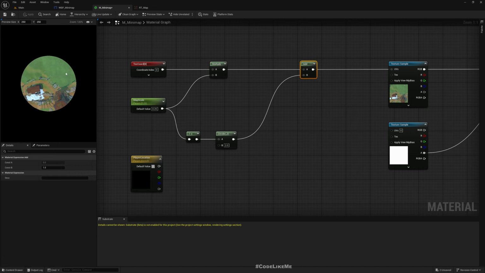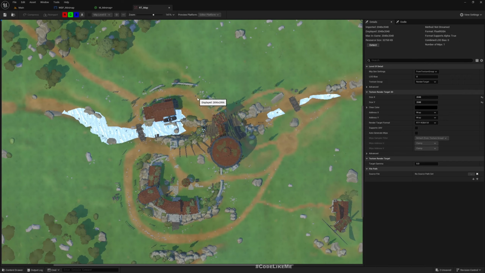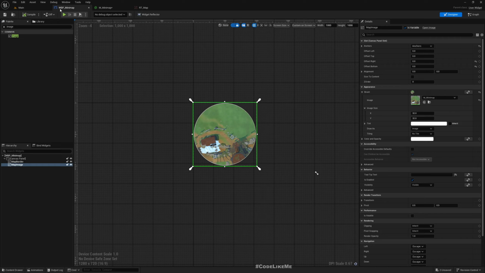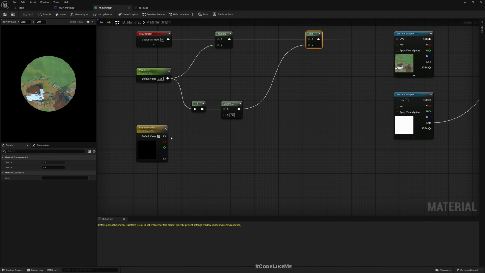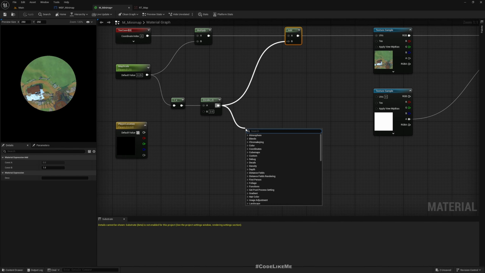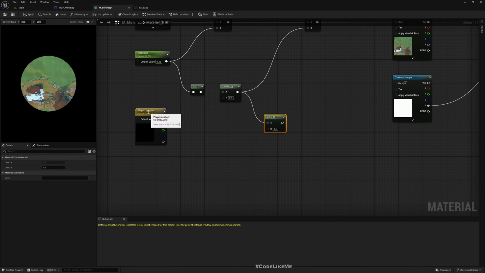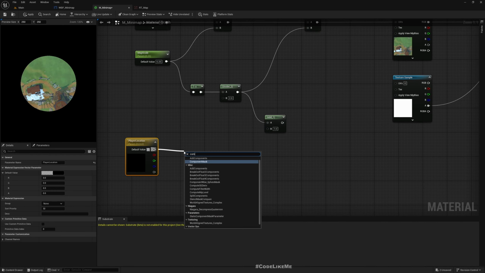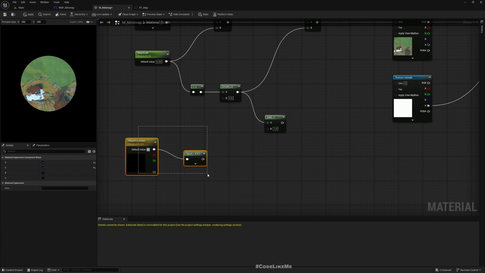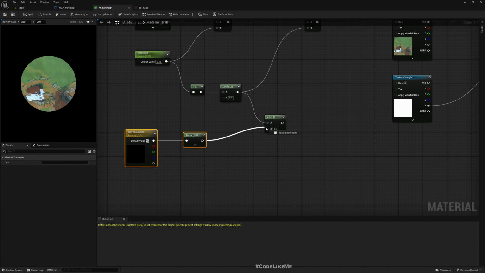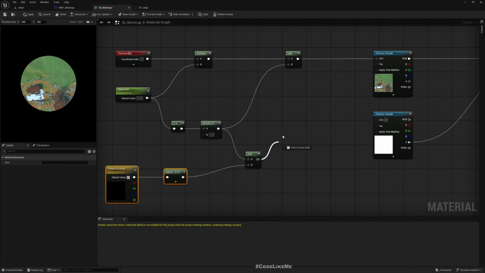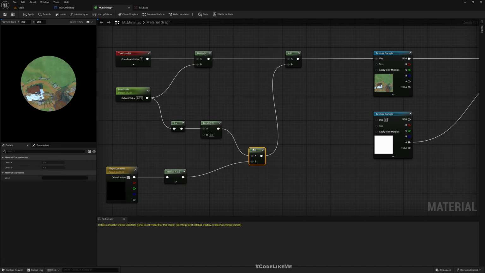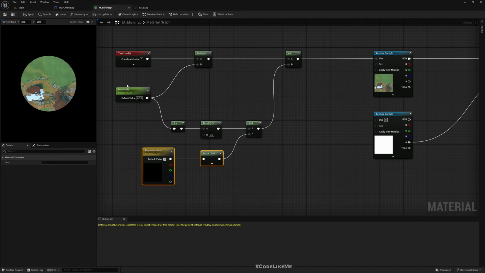Apply. Now the area that we are seeing here is similar to the center area. Okay, so that's correct. But we still have the scale too. Now, since we need to keep the player on the center, we can add player's location into this. But here, this is a vector parameter. We only need component mask xy component only, because we don't consider the vertical factor of the location, because we are viewing the map from the top.